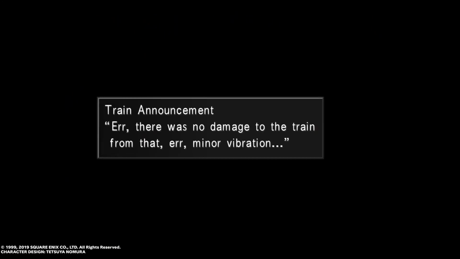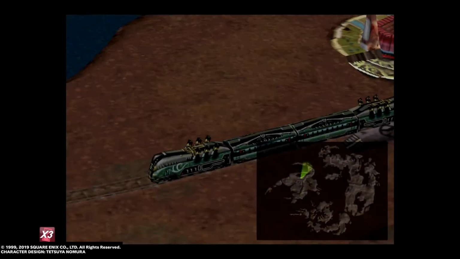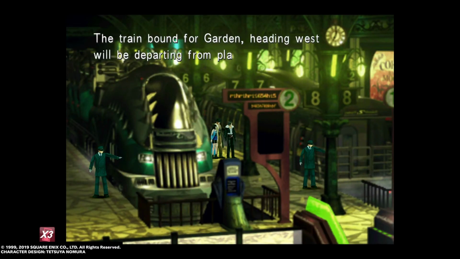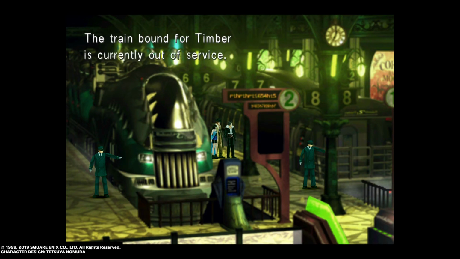There was something happening, damage to the train. Minor vibrations. Alright, if that's what you want to call it, guys. Departure is now to Dollet.